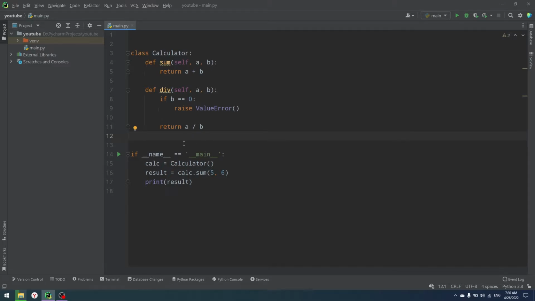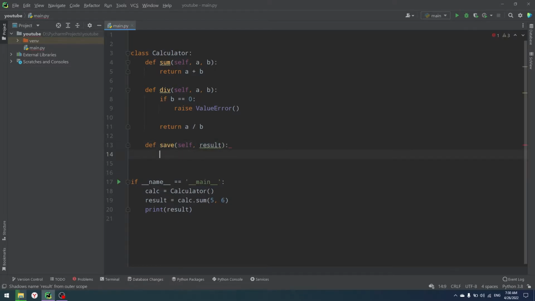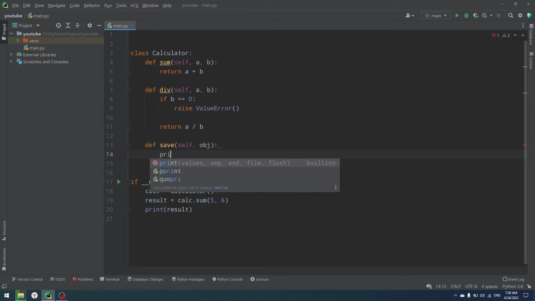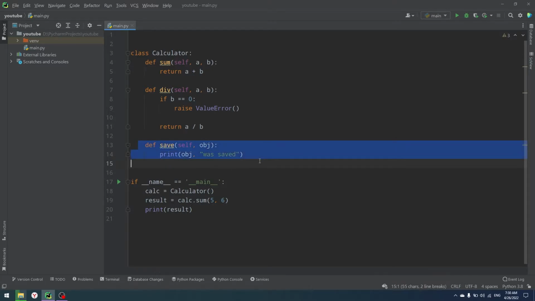And what a lot of people may do is define save in here. They will accept the result, or, I don't know, an object, obj, to save, and then something like a database save. They will open up a file and save the results inside of that file, but I'll just print "object was saved". So not to write some complicated logic, but you have that complicated logic in here. So you're going to save that object to the database using SQL, using an ORM. You're going to save it to some other databases like NoSQL databases. So you're going to save it somewhere, on files or in files, anywhere.